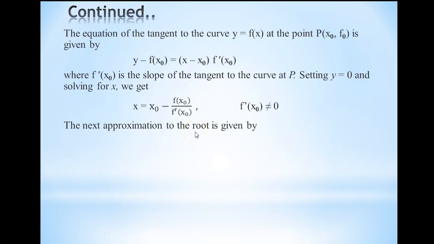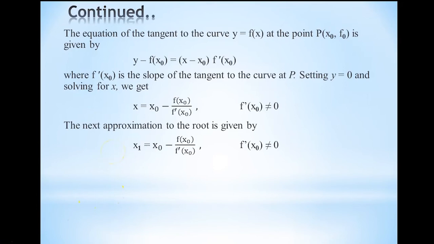The next approximation to the root will be given by this. So what we have obtained is an approximation, so you can call it the first approximation. So that is x1 equal to x0 minus f of x0 divided by f dash of x0. So when we continue with this, x1 is not your original, desired root. So what you have to do is continue the process of approximation, and you will get a set of approximations.